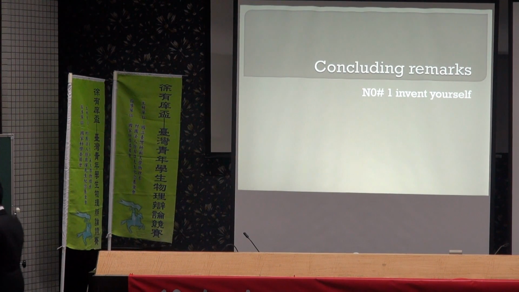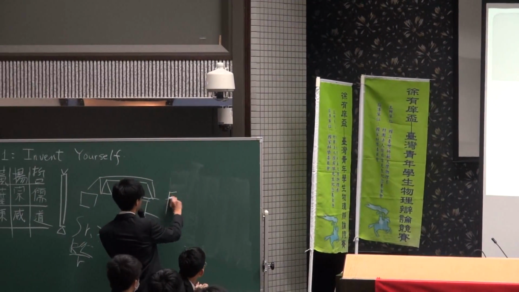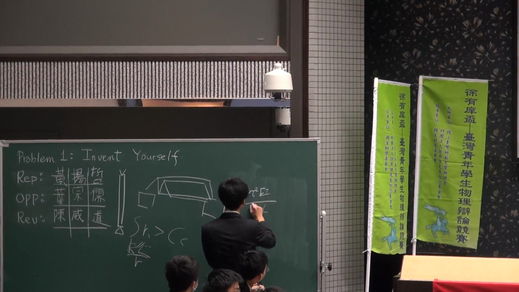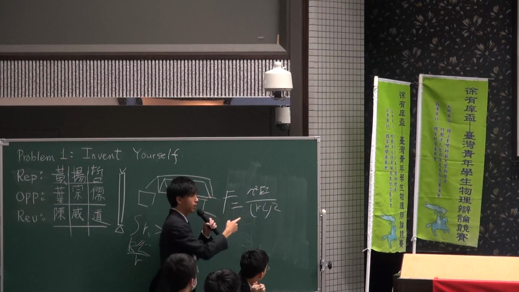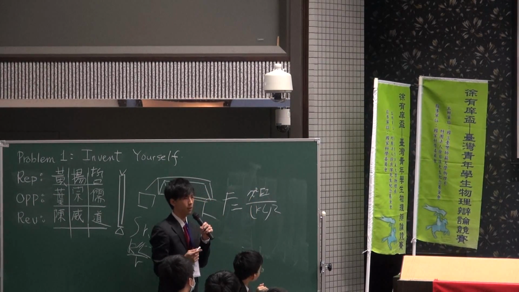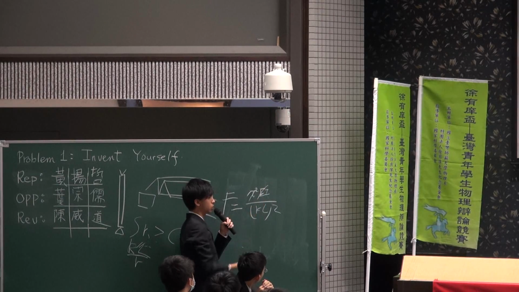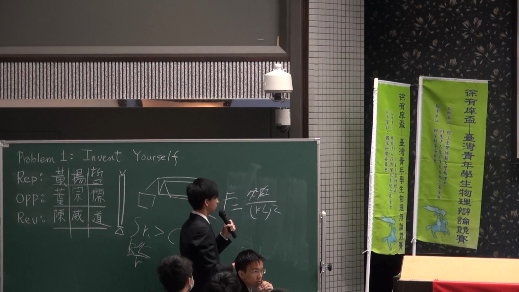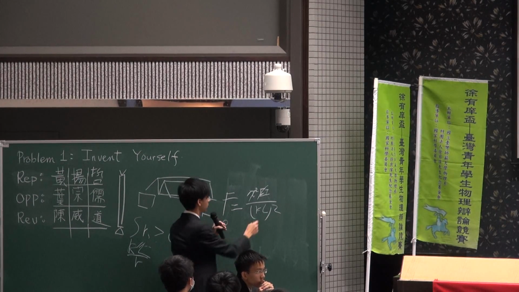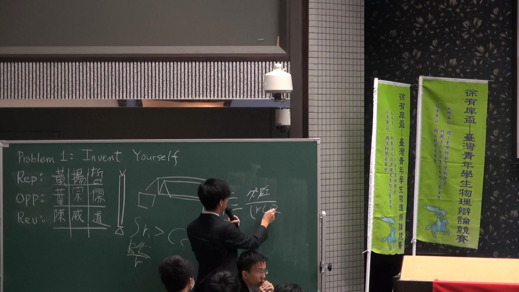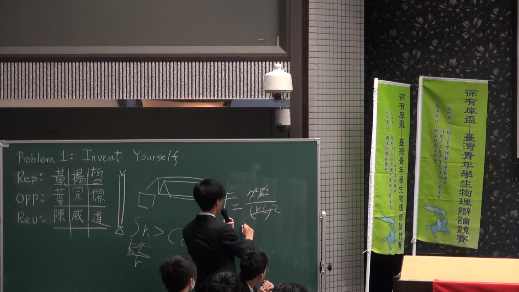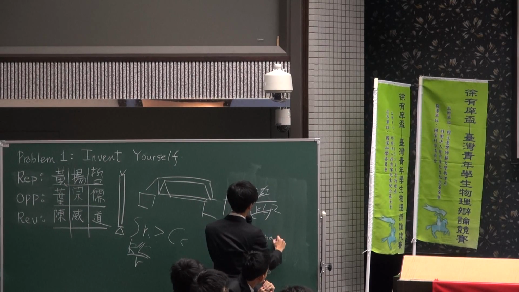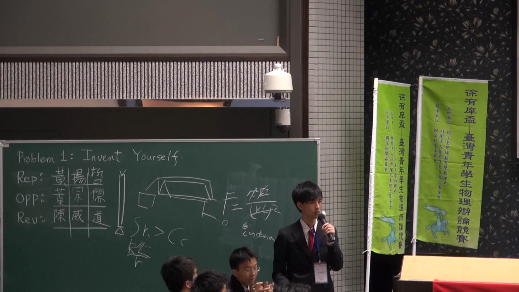And I want to say one more time about the buckling formula. We know that pi squared is a constant, and in the same paper, the modulus of elasticity is a constant too. And the K is also a constant. It is a property of the end part of the paper. And the length is the initial length of the paper. So all of this is a constant. So the F will equal a constant multiplied by the I. And that's all for my concluding remarks. Thank you.